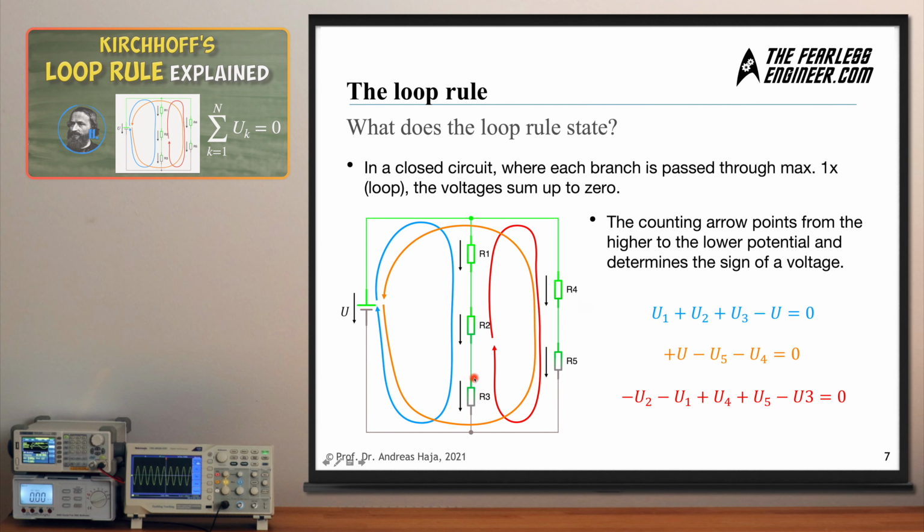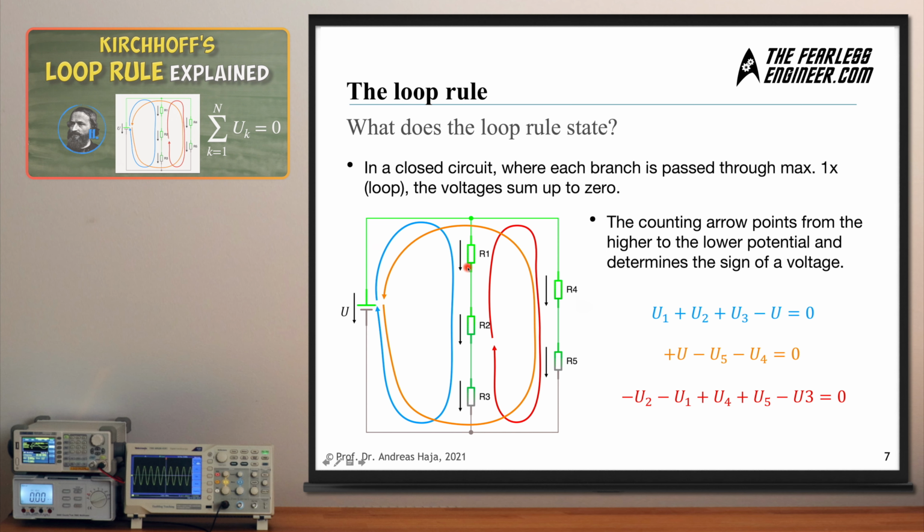Now let's take a look at this very colorful version of the same circuit. Kirchhoff's loop rule states that the sum of the voltages in a closed circuit, in a closed loop, is always 0. And here you can see 3 closed circuits, 3 loops, which can be identified in this small network here. You always start at a certain position. Let's take the blue loop first, and we start directly above the voltage source, but do not yet incorporate this source. This is an ideal connector line which does not have any resistance at all.